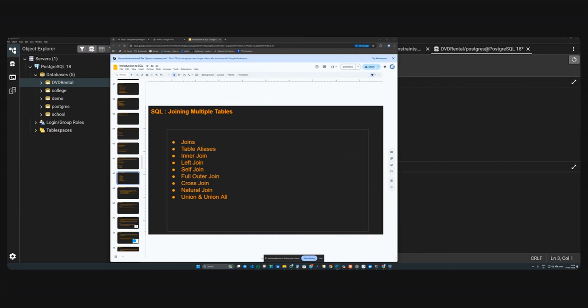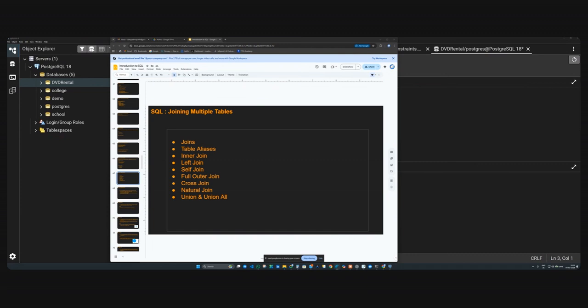Before that, why do we need joins? A Postgres SQL join is used to combine columns from one or more tables based on the values of the common columns. What that means is you need to have a common column in the other tables also.